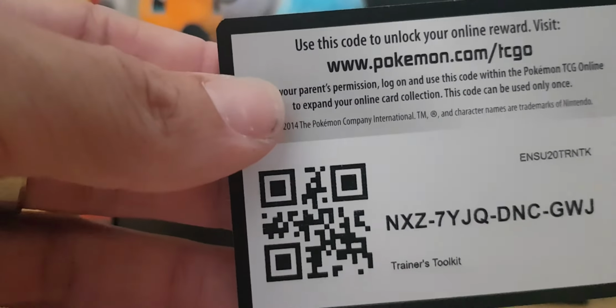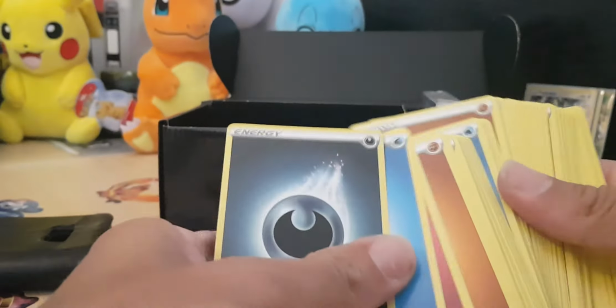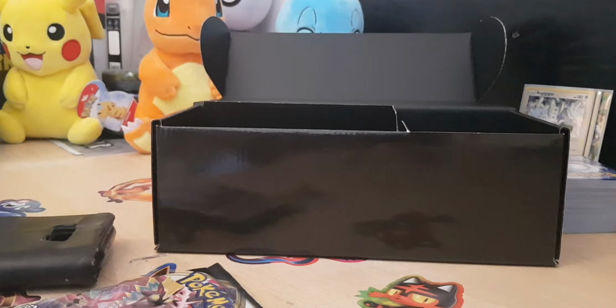You get a code card. Oh, look, shiny Dedenne. We'll have a look and see what's inside this. Oh, and it looks like a load of energies there. So, tell you what, we'll open the energy one first, see if they're just energies. Sorry about this, guys. If I can get into it. Yeah, by the look of it, they're just all energies. So I'll pop them up there. 2 seconds, guys.